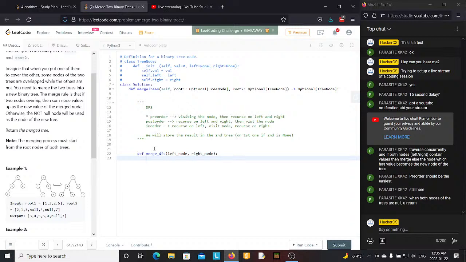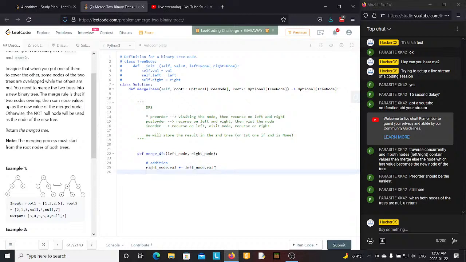Correct, yes. Correct, but there's a slight complication here in the sense that when we're visiting the node or doing our operation, this is where you'll hit the base case, and I described that earlier, and we'll look at it in a moment. So essentially, the visit portion, which is the sum, the addition, right? What you're doing is you're saying left node dot val here, right node dot val plus equal, right? So essentially, we're adding them into the right node, and we will look at the case where the left node is null.